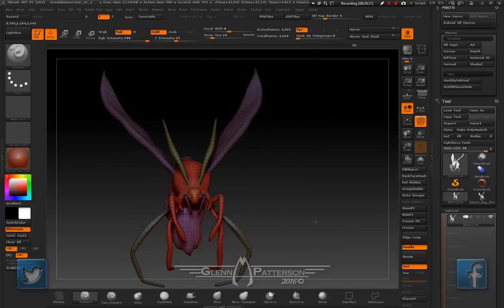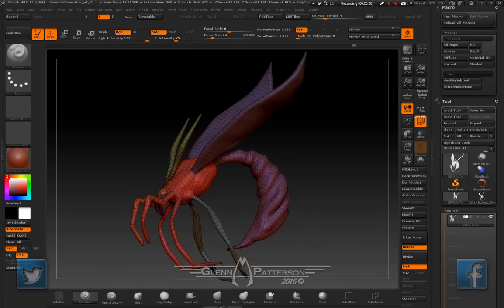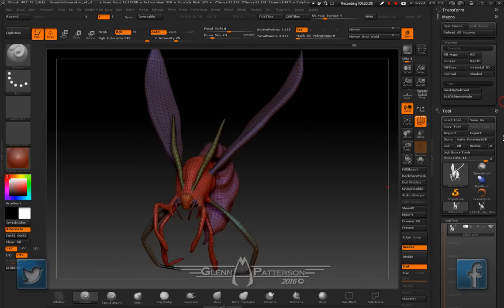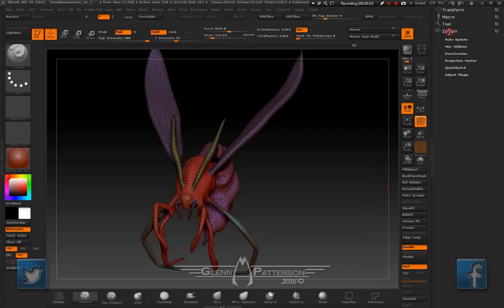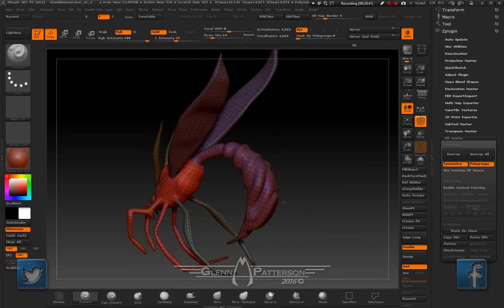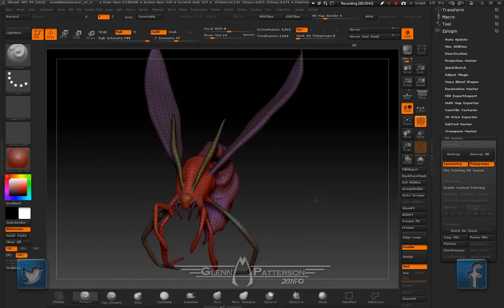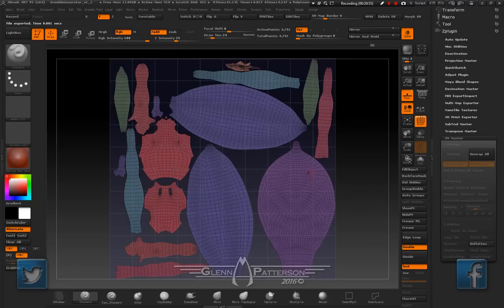All right, here we go. So we've got our basic low poly mesh, which is great. So we could actually, let me shut up macro here, tool, go to your ZPlugins real quick, and we could do a quick UV unwrap. And the reason I liked having all those polygroups is now I can easily make a nice UV map for it. So keep those two buttons on and click unwrap. Nothing special we have to do here. And we can do a quick flatten and see.